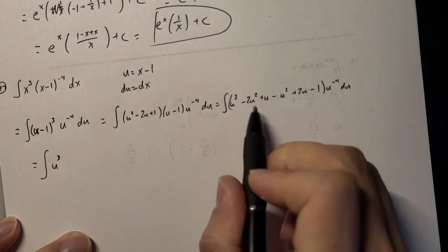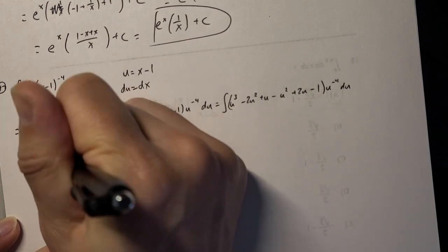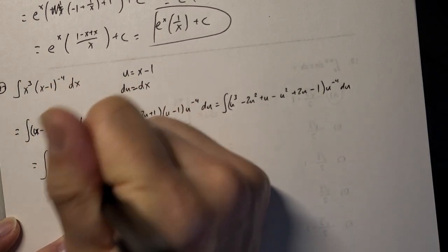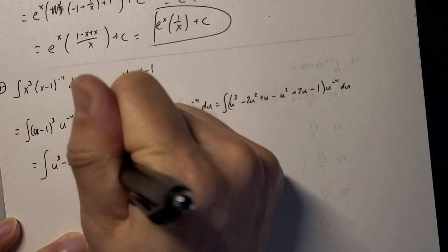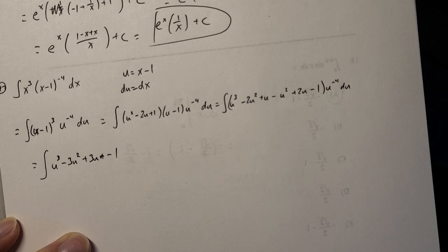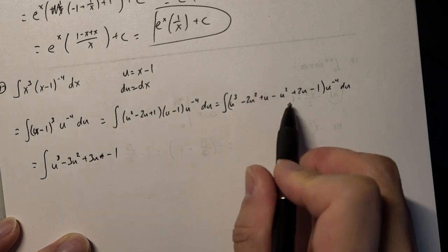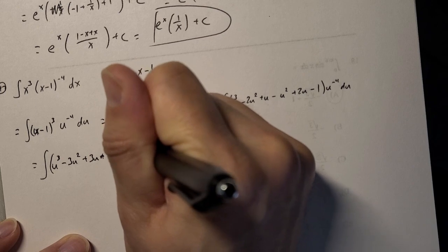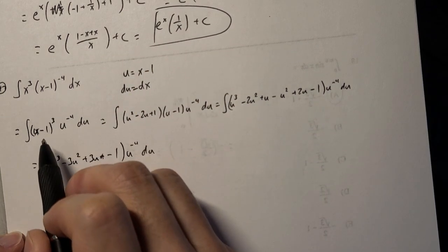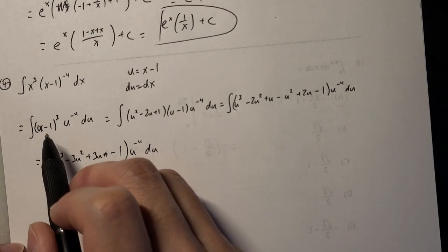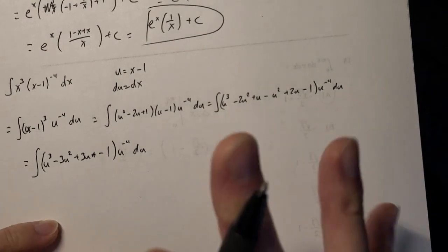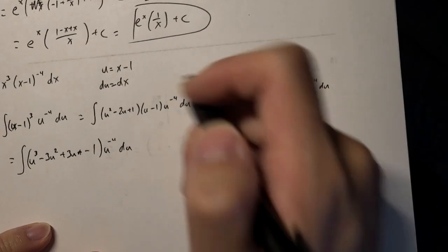Okay, so let's combine some like terms. u cubed plus 2u squared plus u squared, so 3u squared, plus u plus 2u, so plus 3u, plus 1. All right, this looks right to me, and the u to the minus 4 du. Remember, if you expand a polynomial like this, if you remember Pascal's triangle, which is just the binomial coefficients, even better. But I just did it the long way.